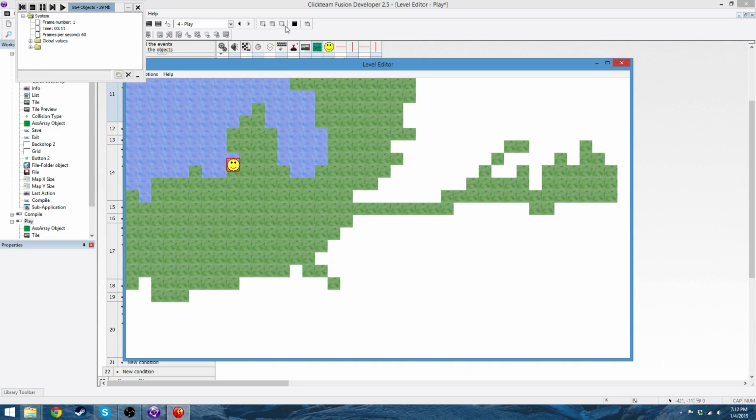It's like it's choosing things that have priority for some reason. It's giving up and down a higher priority than left and right.